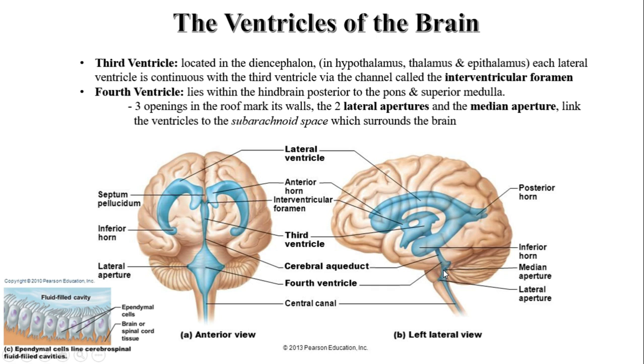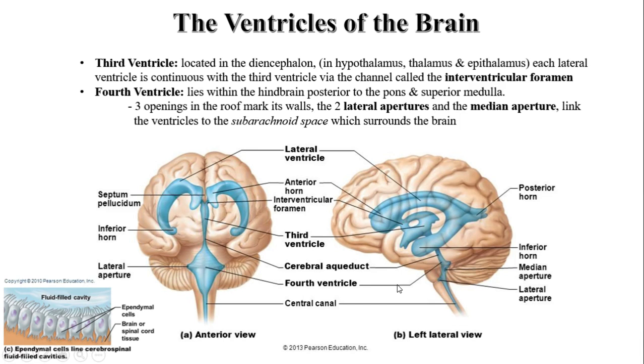And you can see these little holes here. Remember, these are all continuous with one another, but through these holes, they can actually be continuous with the actual outside of the CNS. So fluid, the CSF, is going to leave the ventricles and then eventually get to the outside of the CNS through these different apertures. What they're going to eventually get to is something called the subarachnoid space. The subarachnoid space is a fluid-filled area that surrounds your CNS.